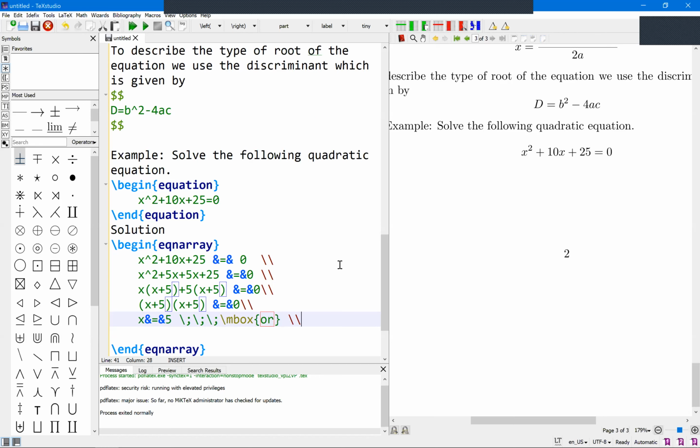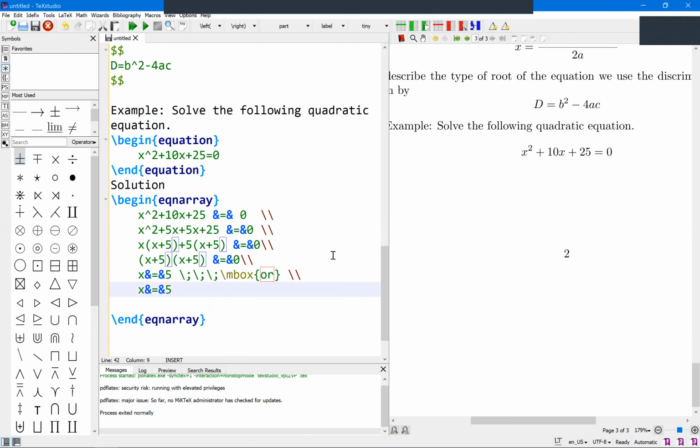It will make it like normal text because of the mbox. Then I come down here and do the same. x equal to ampersand. Okay. So x is equal to 5 or x is equal to 5. Then I'm done with my equation.